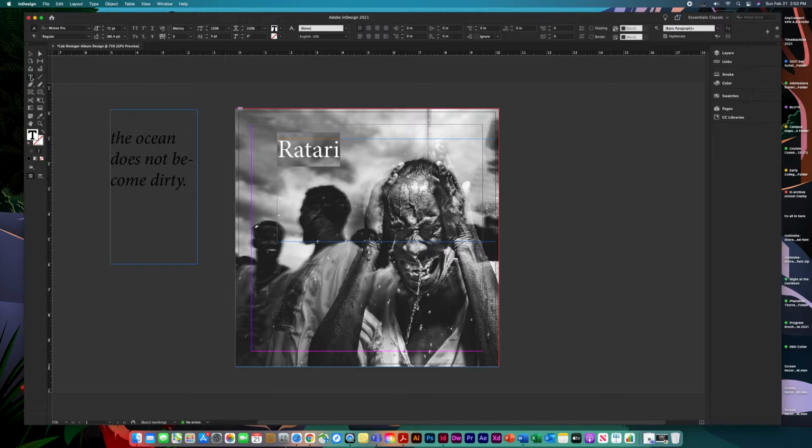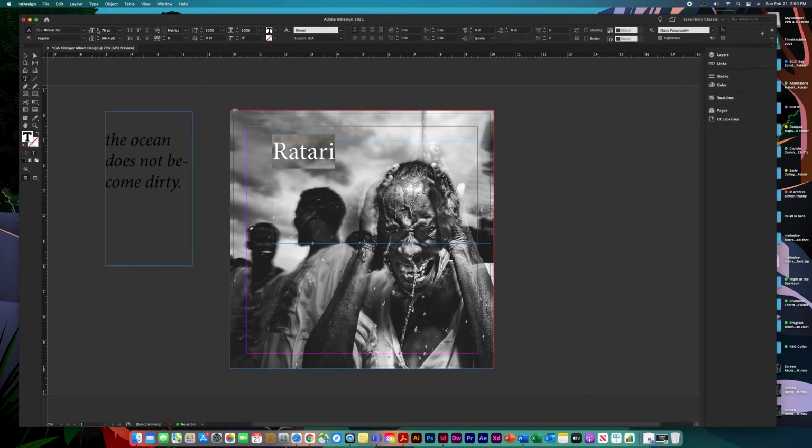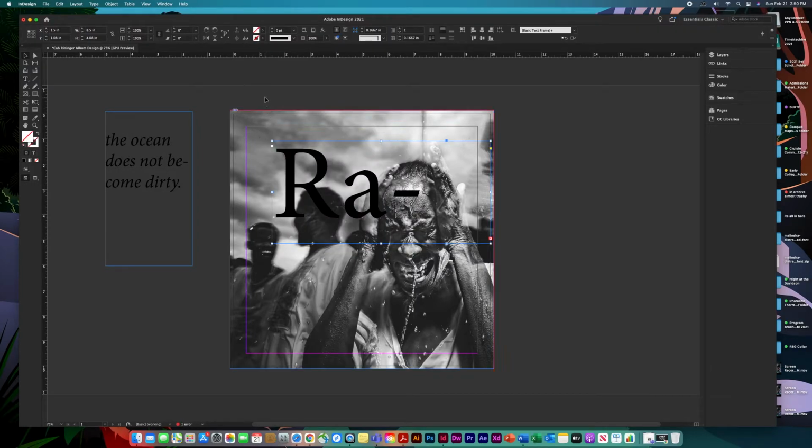With my text tool selected, up at the top in the contextual menu, I have all my type controls. I can really increase that font size by using the up arrow, or remember, you can just click inside and type in a value. Remember too, if you hit Command T, your character panel will come up and you can style your type using that as well.